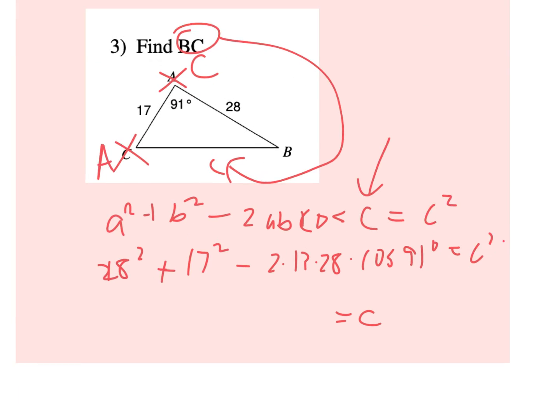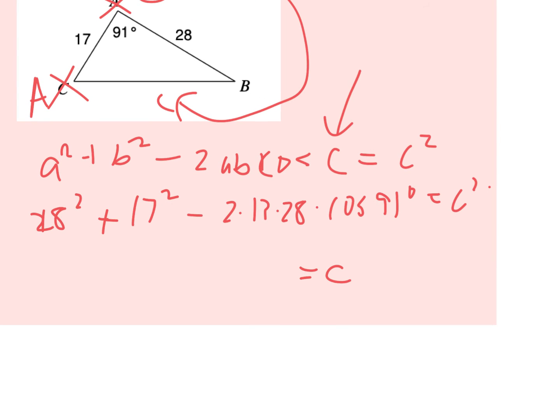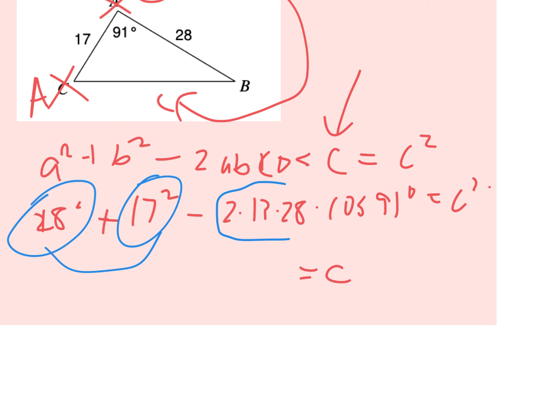So now it is disturbing to me because, you know, I've done it too. You just have to mess up one thing as you enter it here, and you're going to lose all the points. So you really got to be careful. If you did the 28 squared wrong, or if you did the 17 squared wrong, or if you're adding them together and did it wrong, type one wrong key. I'd be careful, because you may note there were a lot of kids that had different answers on this question.